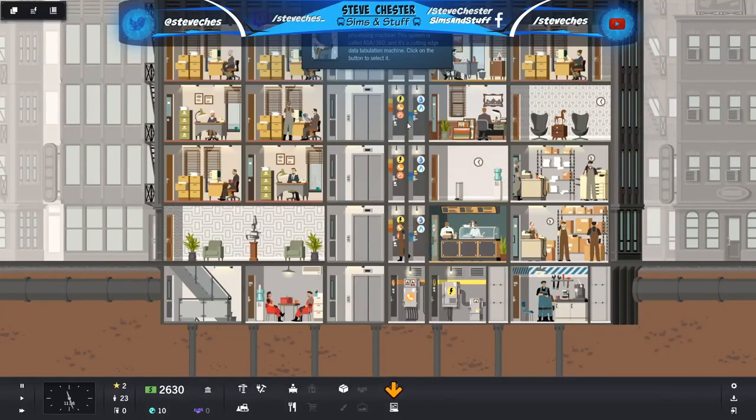Second, I have a surprise for you. We are one of the first companies in the business to utilize an electronic data processing machine. The system is called ADA 360. It's a cutting-edge data tabulation machine. Click on the button to select it.